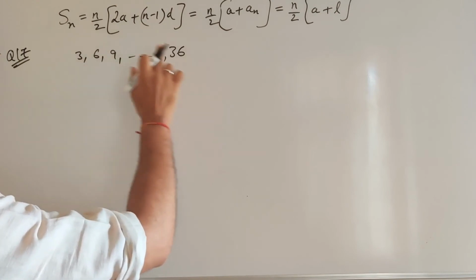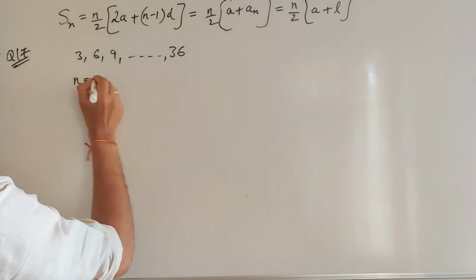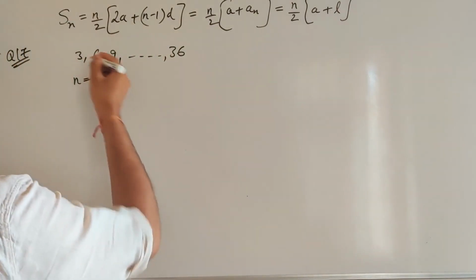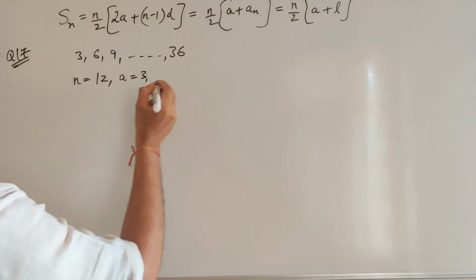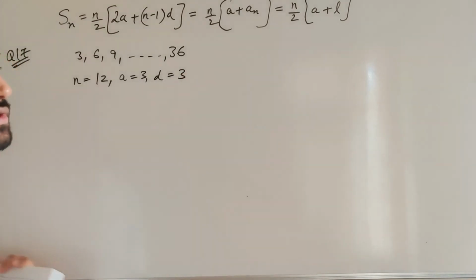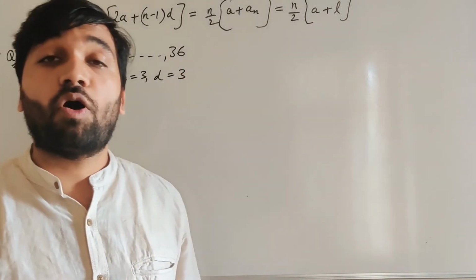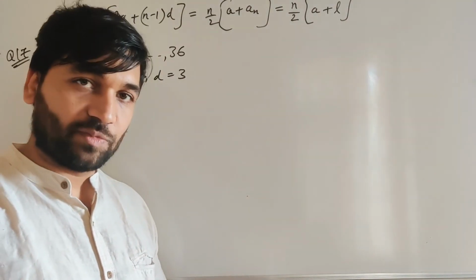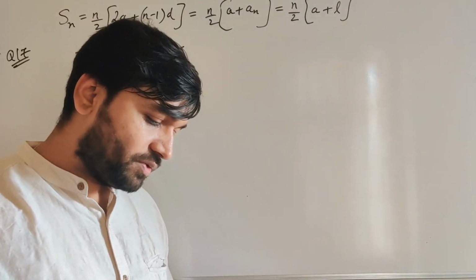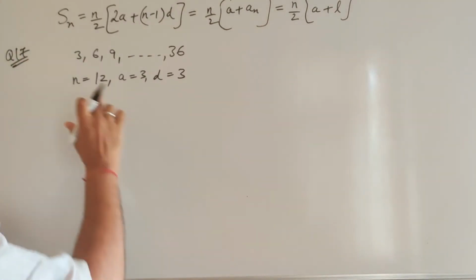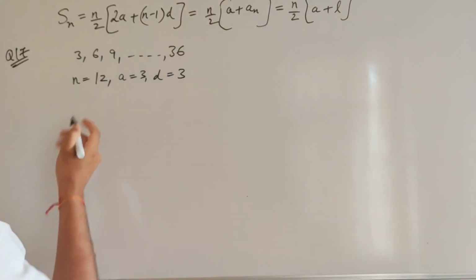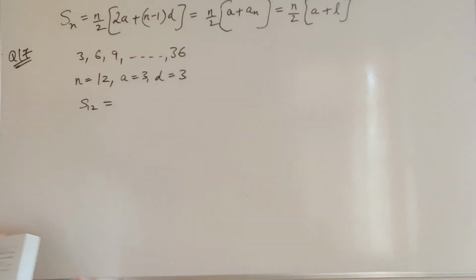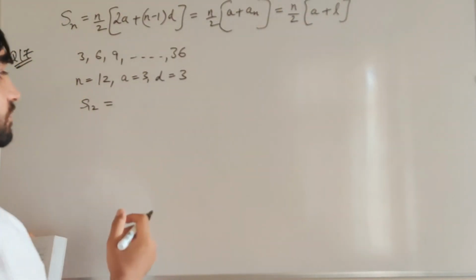From first class to 12th class, there are 12 classes. So n becomes 12 right away, and a becomes 3. The common difference is 3. So this is how you form the AP. This is how you form the sequence from the statement, by understanding the statement. How many trees will be planted by the students? How many trees means the sum we need to find. Sum of how many? These 12 terms, these 12 classes. How many trees in total?